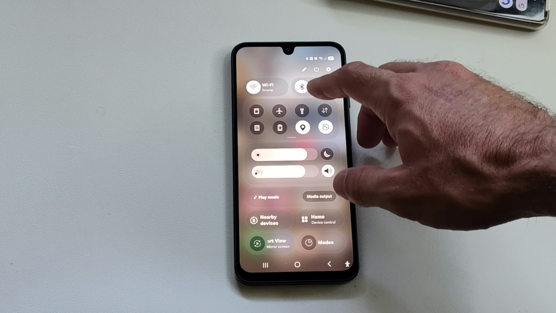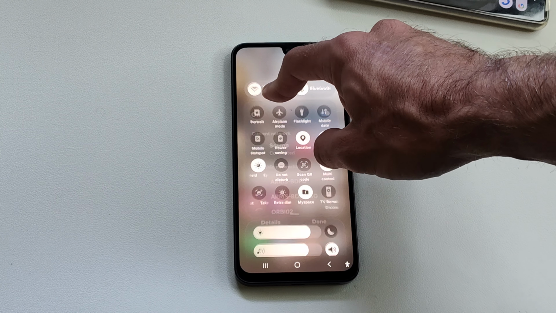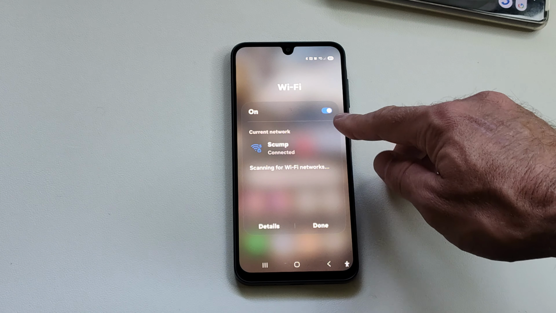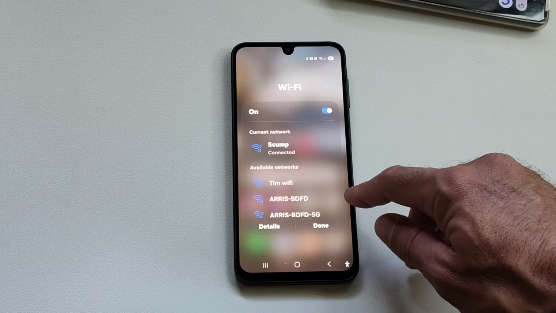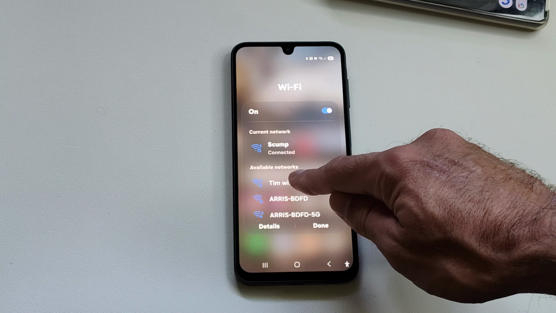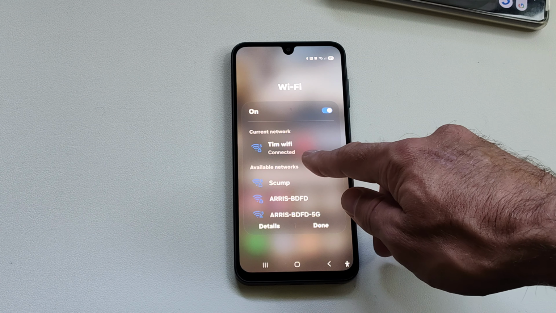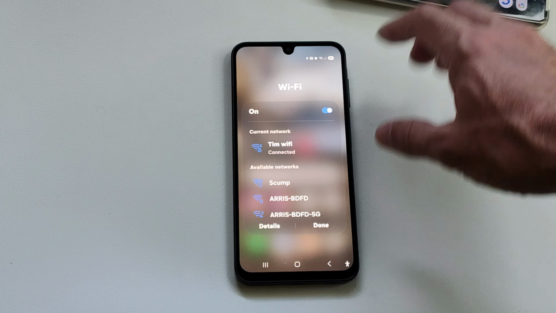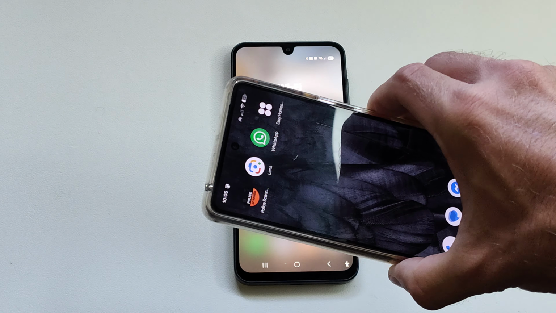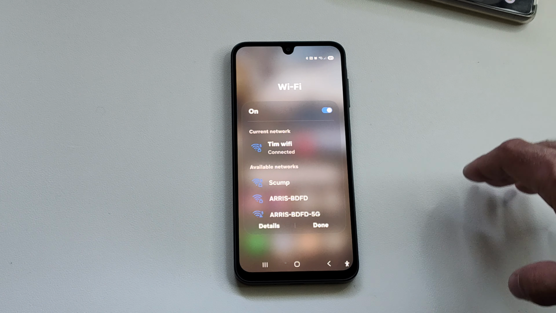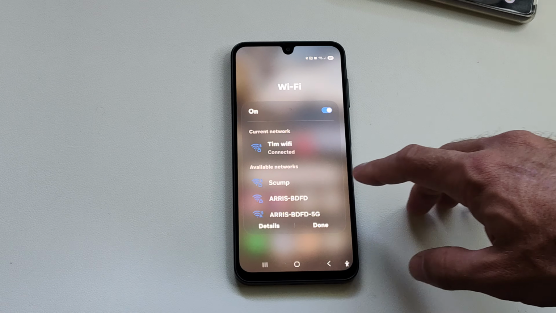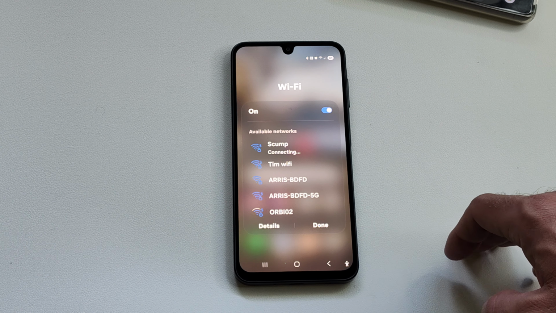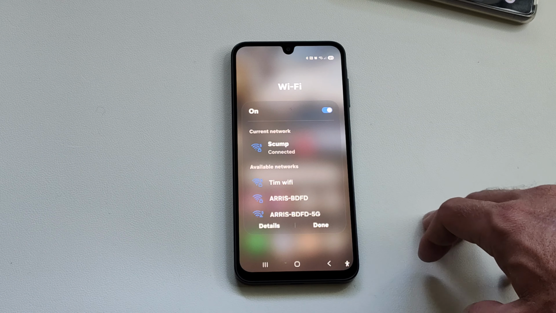So we can swipe on down now and just go to the Wi-Fi options on your phone and scan for available Wi-Fi networks. Then you can see Tim Wi-Fi is under here. I can simply click on that and I'm able to connect. And I'm getting internet through my other Android phone. So I'm able to connect and share it very easily. So I can go back to my other internet now because it's a little bit faster in my area.